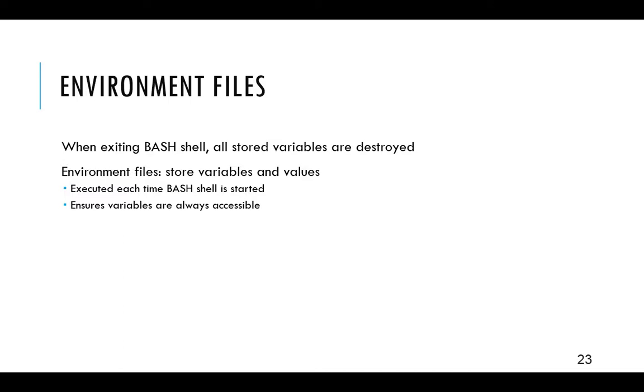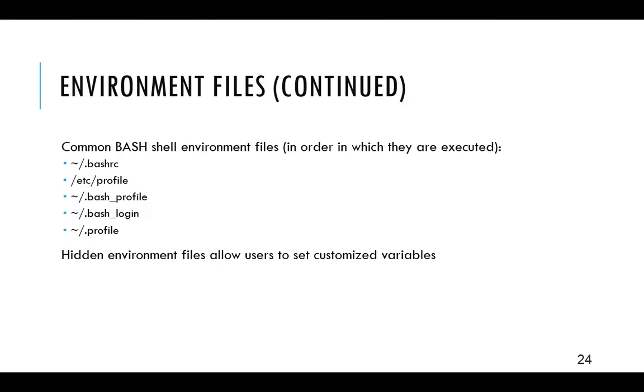When exiting bash, all stored variables are destroyed. So remember, bash shell is what's opened inside of your main shell. So do you want to change your environment shell? That's where hackers come into play. All right. Here are the environment variables that we're going to talk about. We have the ~/.bashrc. We have our /etc/profile. We have our bash profile, bash login, and profile.